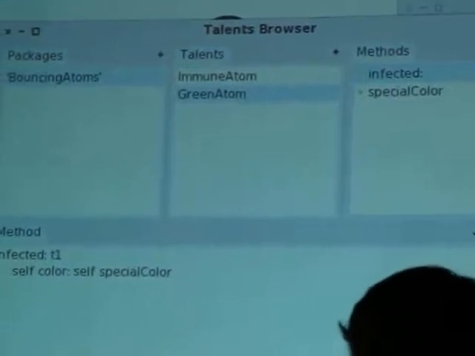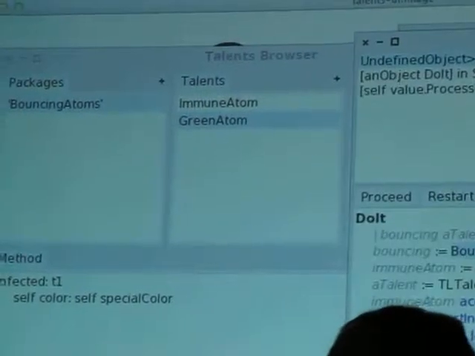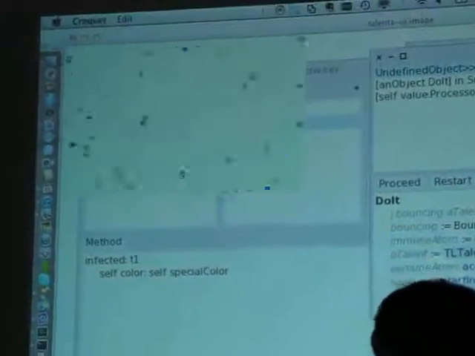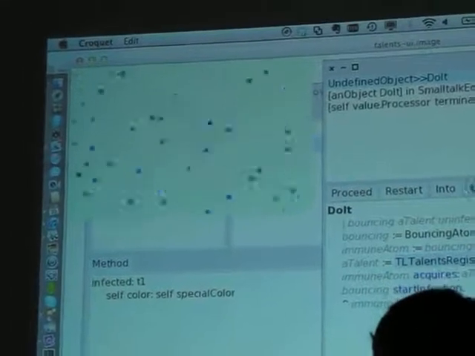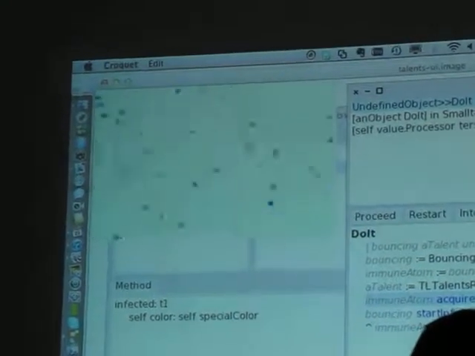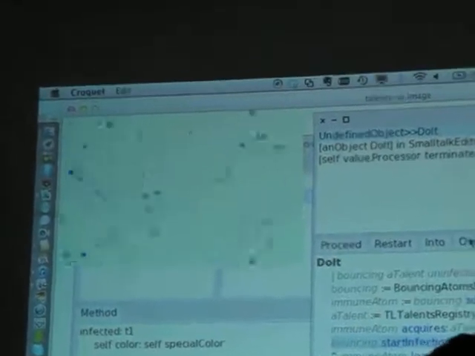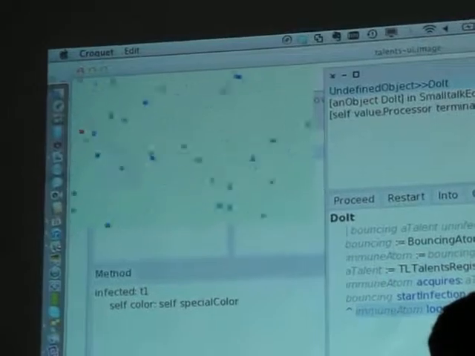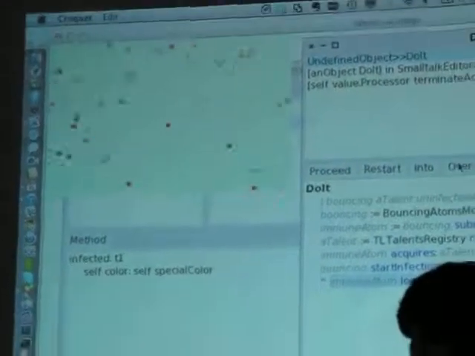Okay? And maybe I can quickly run this thing. Okay, so you know that, right? Good. So I get one morph there, one of the many that are running there. And here there's a registry of talents. I get the immune atom. I get it there. And then I apply this particular talent, which is called immune, to one particular atom in the graph. Right? So I apply it, nothing happened, so it readapted something, and then I start the infection. Can you see the guilty? Good. So that's the idea, right?